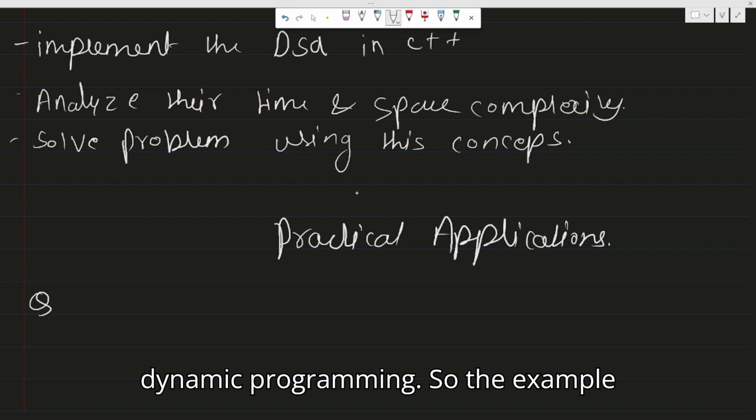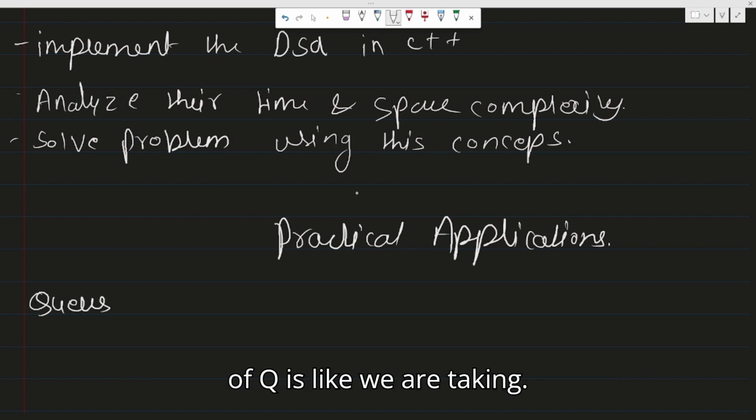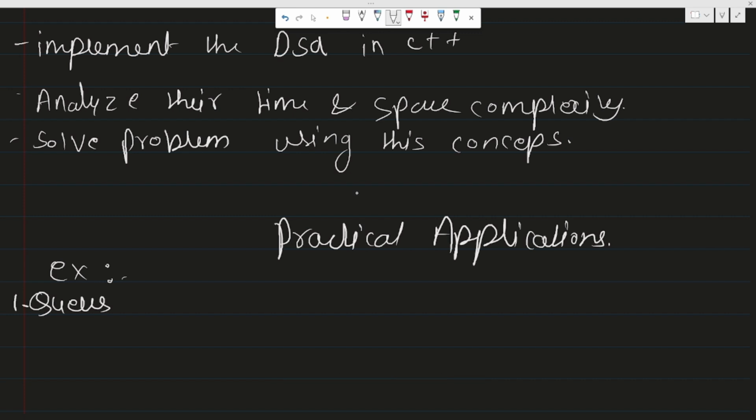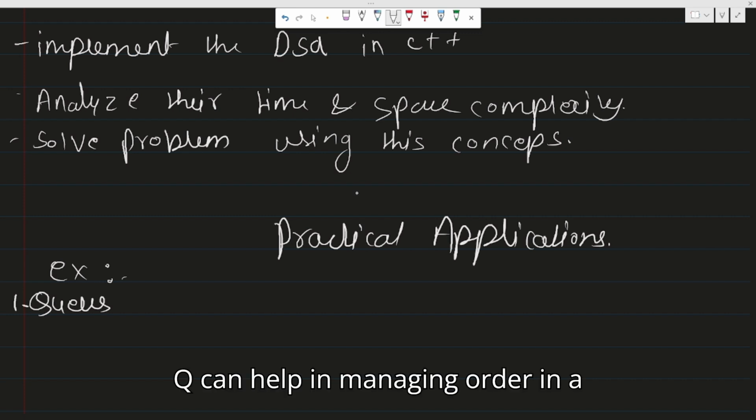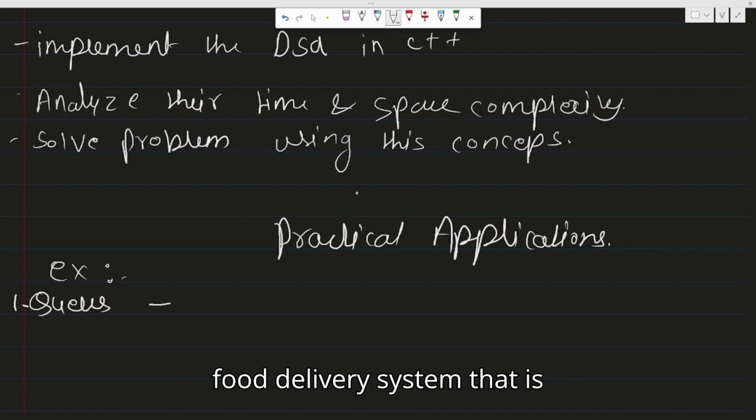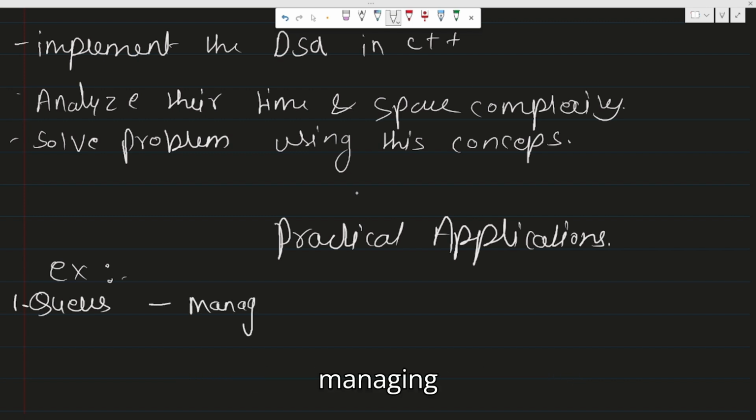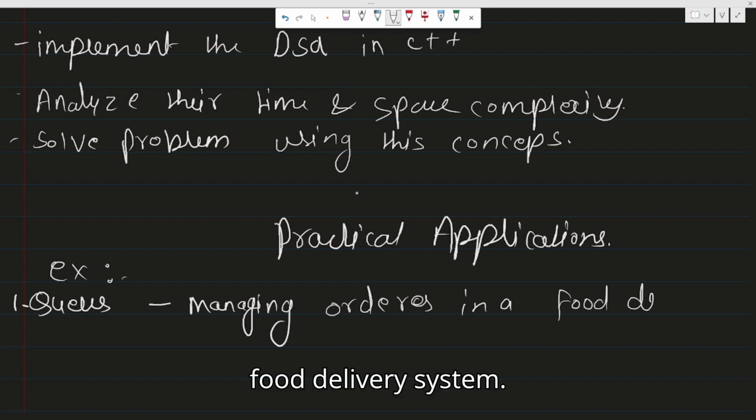Queue can help in managing orders in a food delivery system.